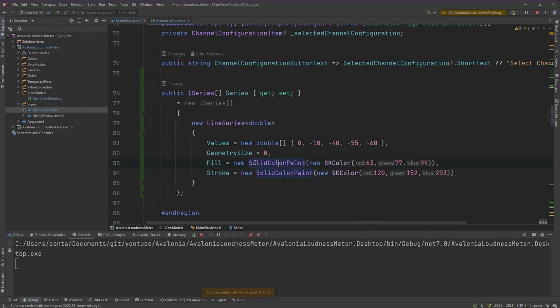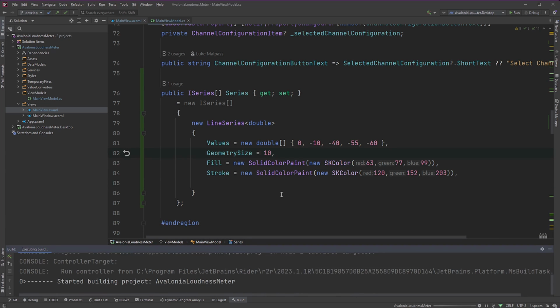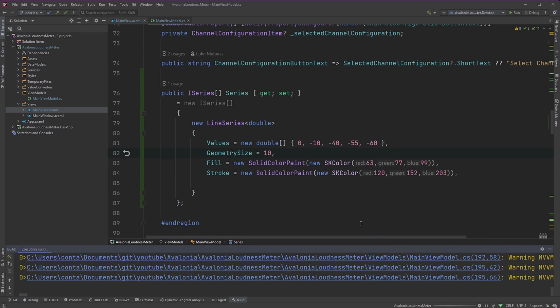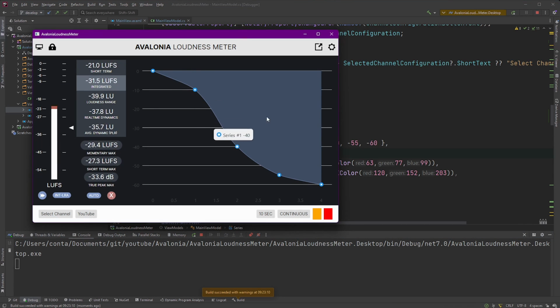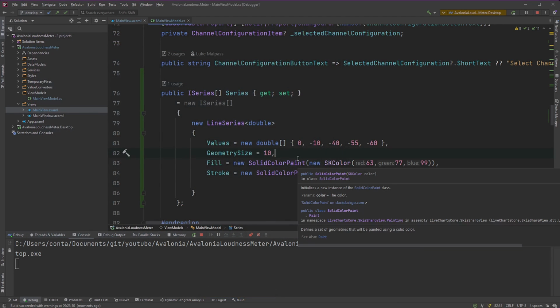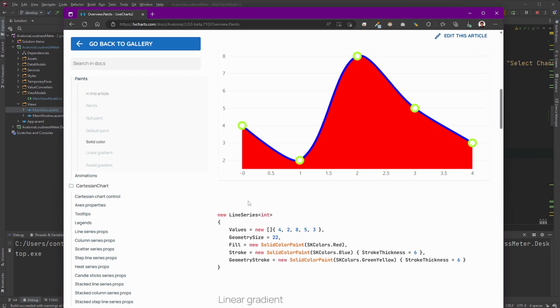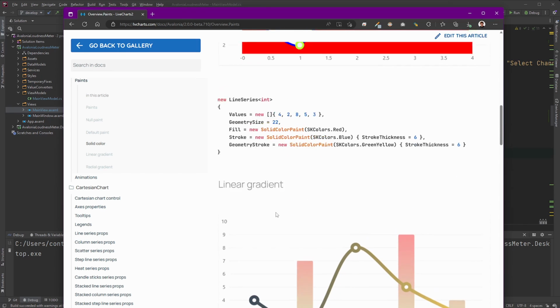So we need to see if we can flip the fill, or is geometry size the one that controls the dots as well, and the geometry is classed as part of that outline. Let's have a look at that first. Nope, so it is stroke. We've got to control the stroke thickness somehow. Geometry size doesn't make it invisible either, so we'll leave that for the minute.